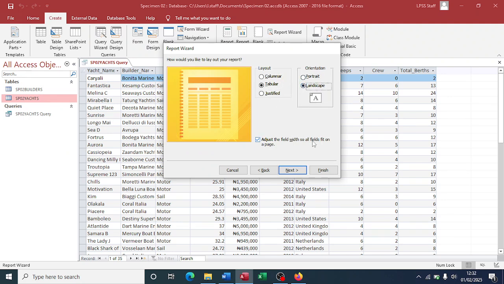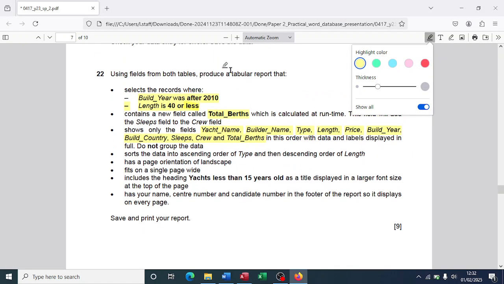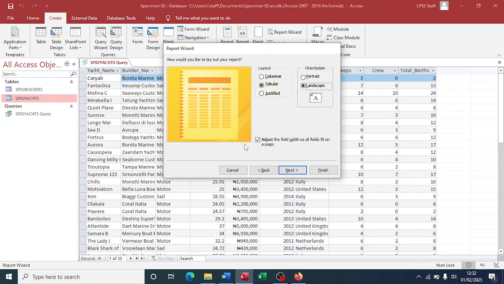Landscape on a single page, yes. We have a tabular report, landscape orientation, and it fits on a single page wide. Yachts less than 15 years old. Okay, landscape, tabular, single page wide.